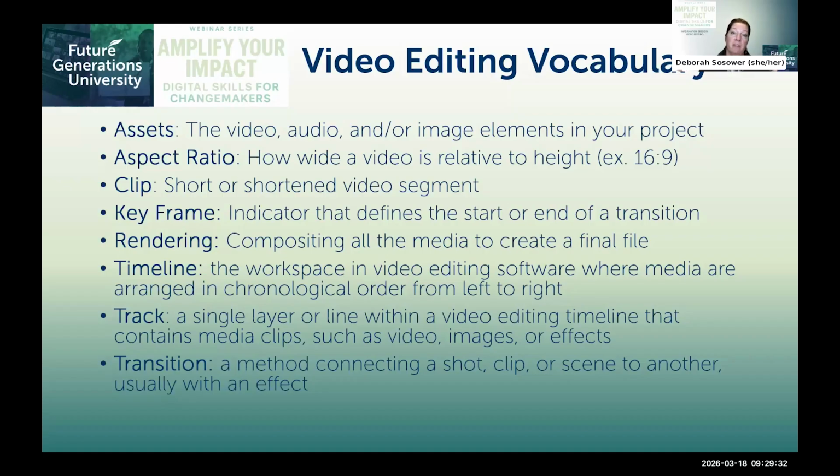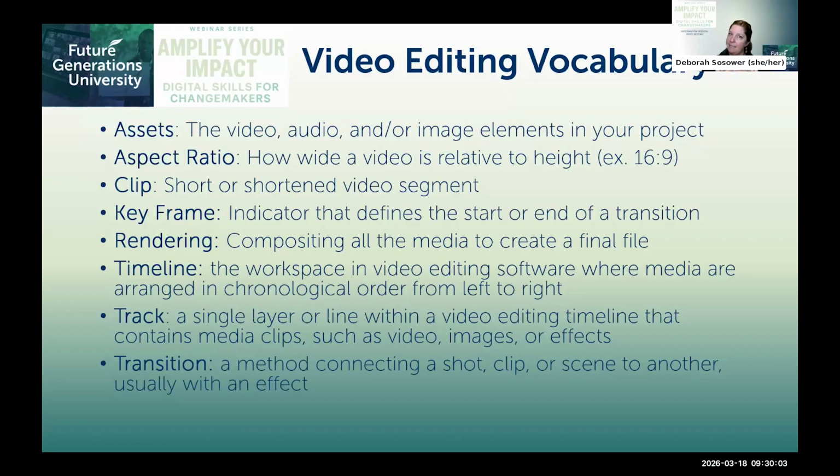The timeline is the name of the workspace where you're editing your video. What that looks like is a long, skinny couple of tracks that are chronological from left to right. That's the timeline. Your workspace, which we'll see in a moment, will usually also have a preview of what the video is looking like, and it also has windows that will open for you to be able to manipulate and edit video and the different properties that you might be working in.